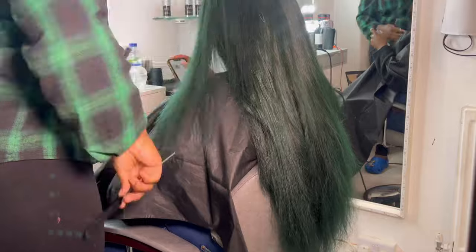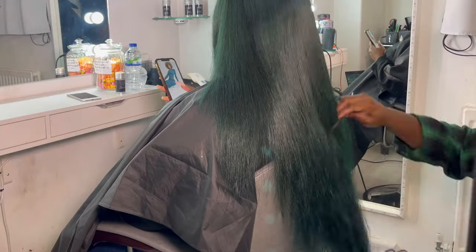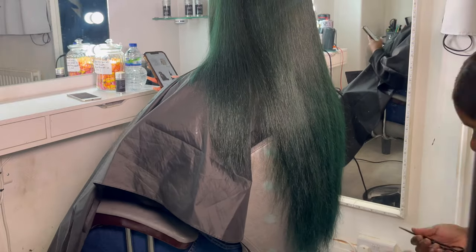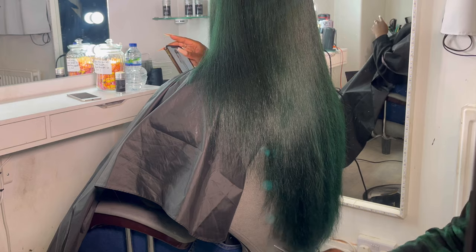If you ever want voluminous layered curls, then I highly consider you layer your hair. So what I'm doing first is creating face shaping bangs, and then I go in and cut off the straggly bits at the end of the hair.